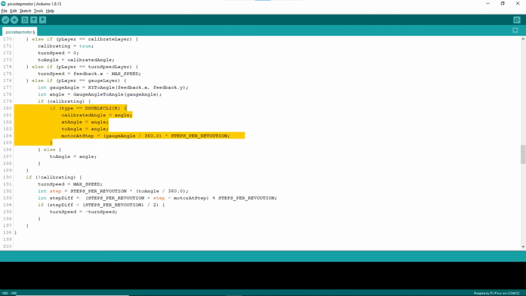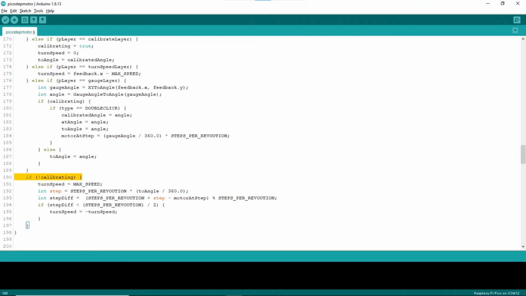If it is calibrating, lines 180 to 185 perform the calibration by setting calibrated angle and at angle to the clicked angle, and also by calculating and setting the global variable motor at step according to the angle. Notice that calibrating will only be done if the click was a double click. If it is not calibrating, line 187 simply sets the clicked angle to the global variable to angle, indicating which angle the step motor should turn to.